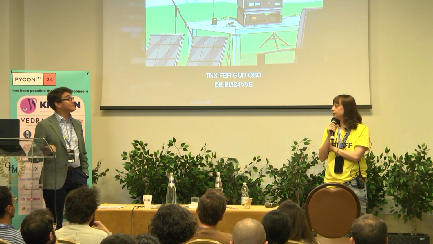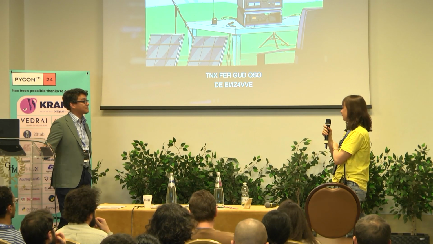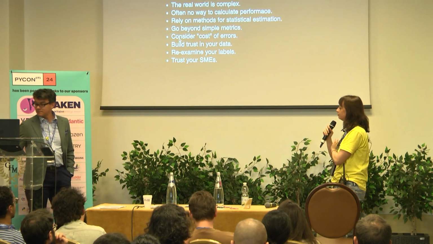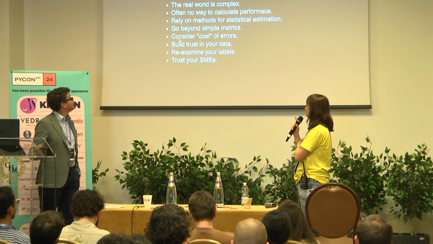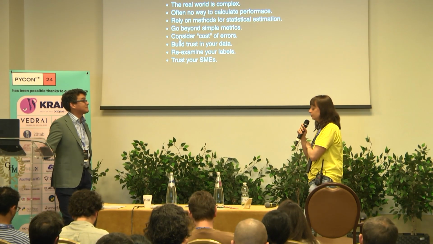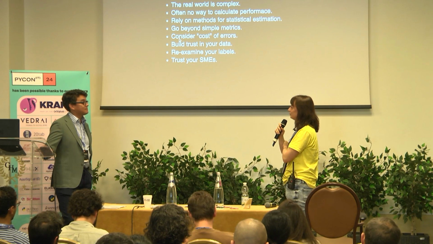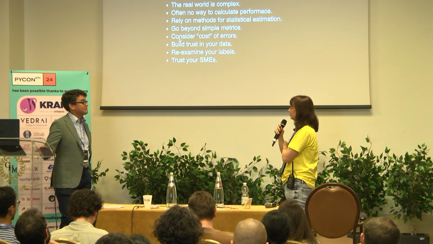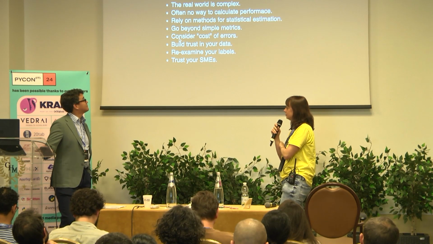I do have a question maybe. In the list you put at the end, there are a few things I actually need to check. To me, maybe the most important things are the last one: trust your data and examine your labels. Data quality, I think, is one of them. So when you have results you don't expect, who is the first culprit, or the first scapegoat, do you think, for why you don't get the result you expect?